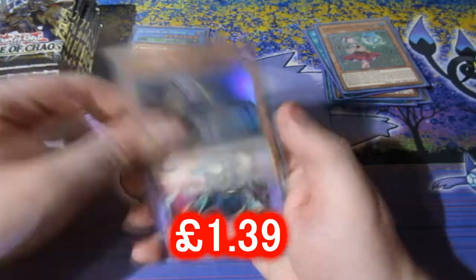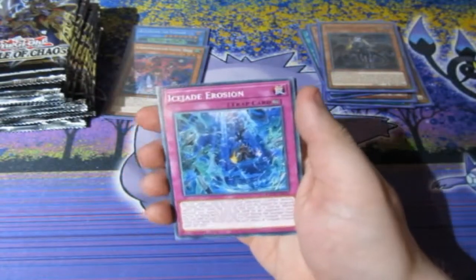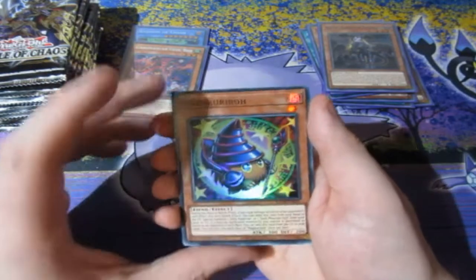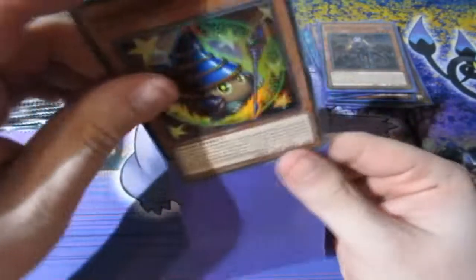Who the hell is Alice? Not bad. Oh my god, I can't believe it. Not even an ultra rare yet, but two secrets. Two secrets, ladies and gentlemen. And they're harder to pull, people. They are harder to pull. Ice Jade, not bad. Opal Palace. Le Magician Karibo, there's the cutie right there. Very nice. Oh, yes.